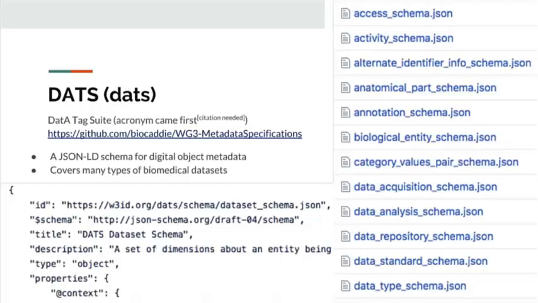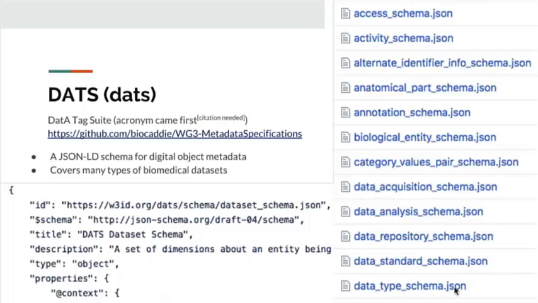So here are some of the schemas that are being developed by this project. One schema is DATS, or the Data Tag Suite. I'm pretty sure the acronym came first, but we will see. JSON-LD schema is used for this digital object metadata. So they have this GitHub repository. It's a bunch of JSONs, and you can read the names: biological entity schema, annotation schema.